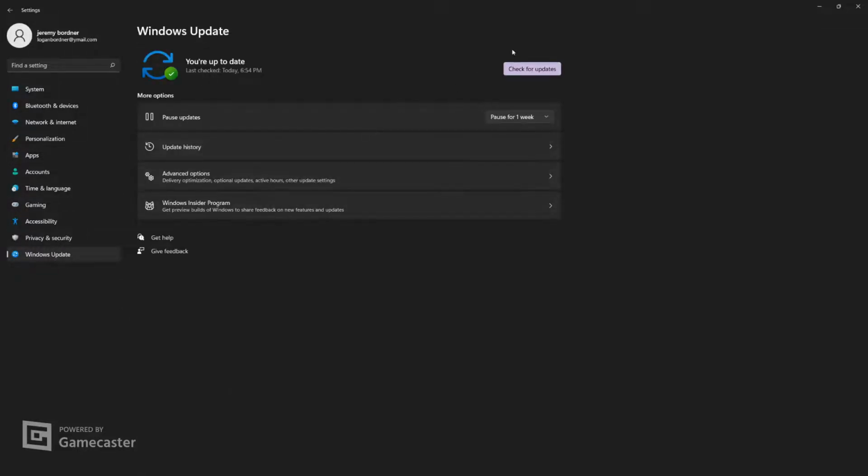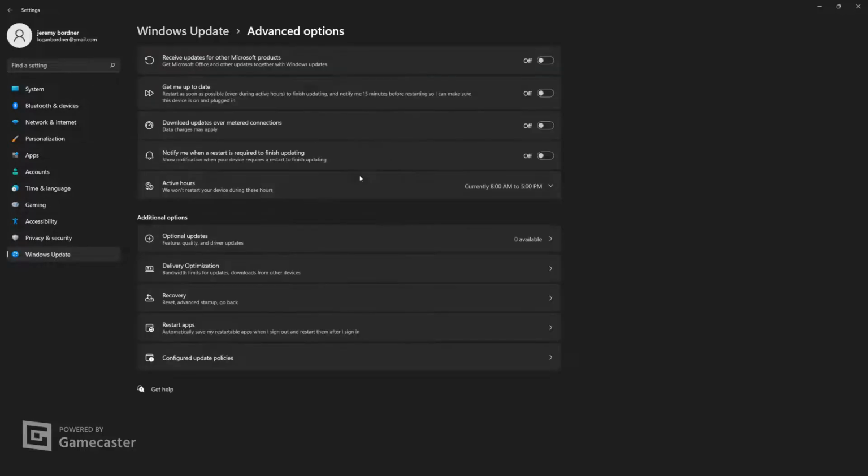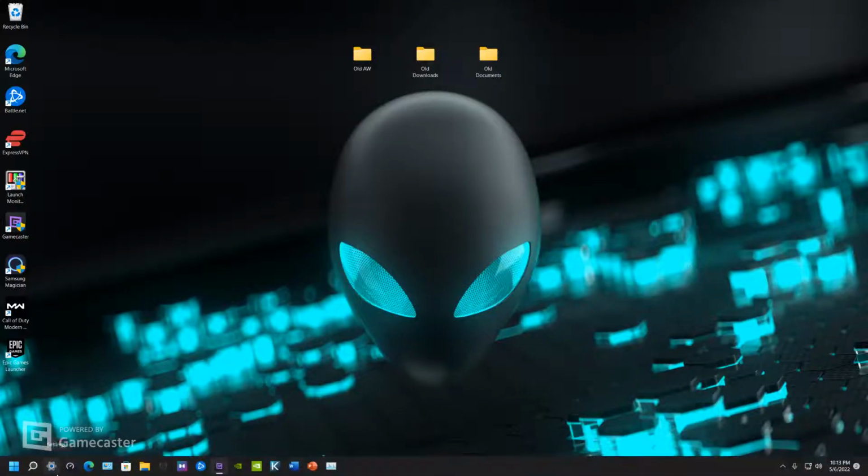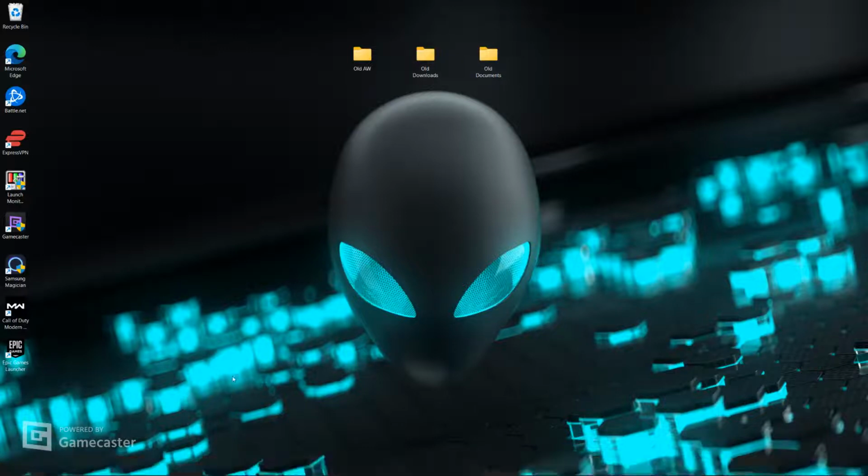Of course, the other thing is just make sure everything's up to date, because there's going to be performance increases just based on the most up-to-date software and them getting rid of bugs that they put out in the first place. Anyway, that's pretty much it for settings. The next thing is going to be the Nvidia control panel.